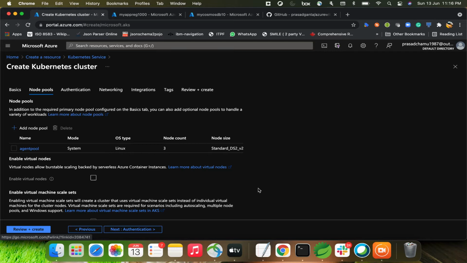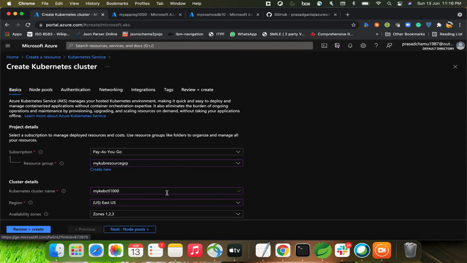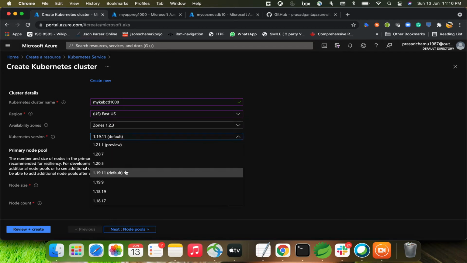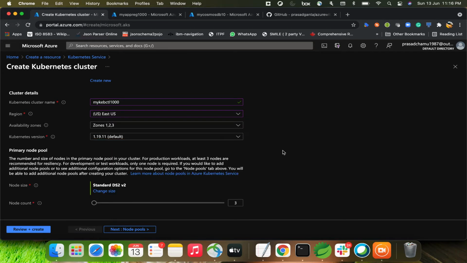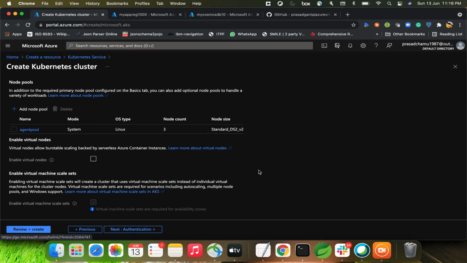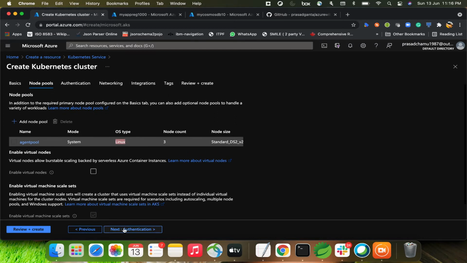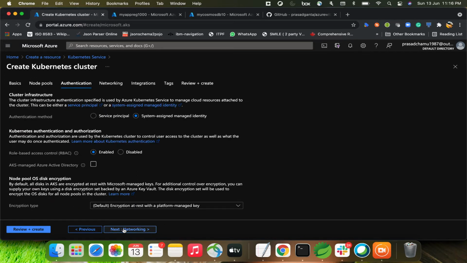So let's come back and you can see my Kubernetes version. You can change your version here, and next. The cluster OS type is supposed to be Linux only, always, because this is Kubernetes. Then you see authentication method, system assigned managed identity.